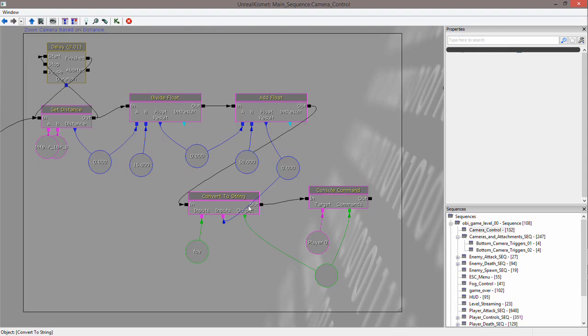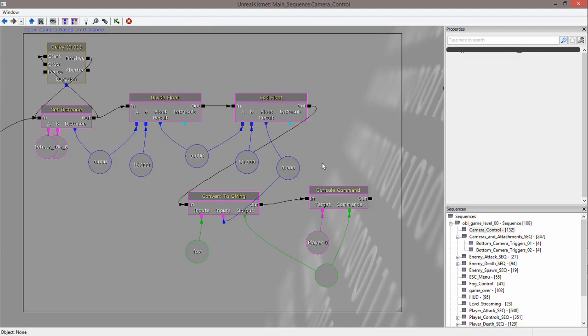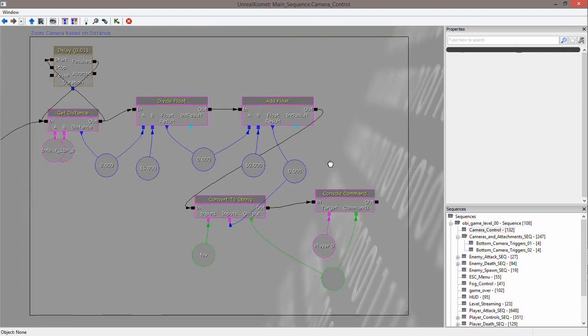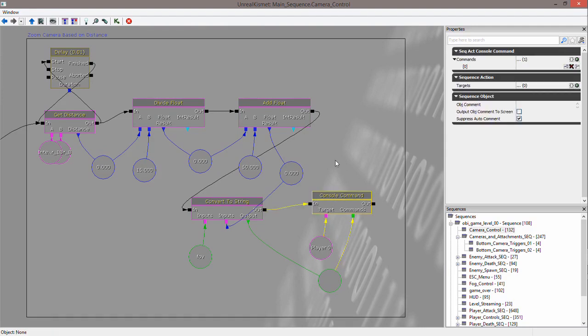Then I need to plug that in, or set the camera field of view. The best way I could find to directly set the field of view is through the console command, and I couldn't find a specific Kismet node that allows me to set it on the actual camera. So the console command will do just fine.